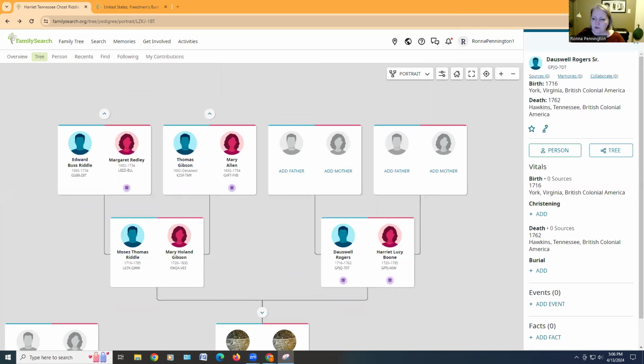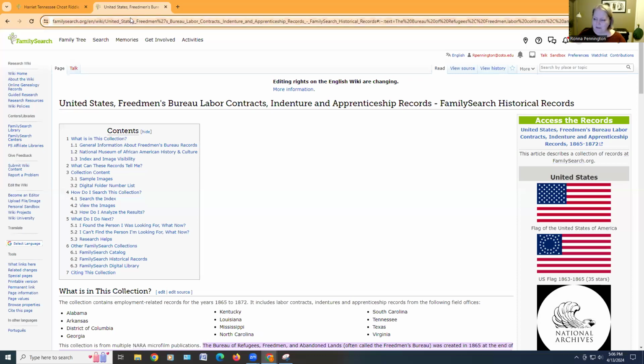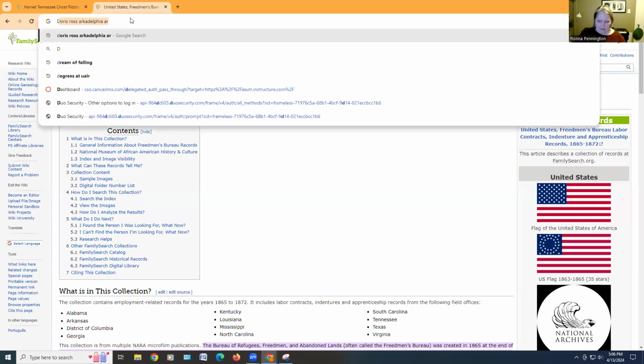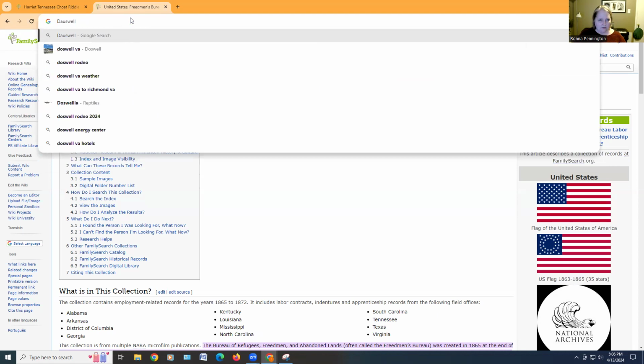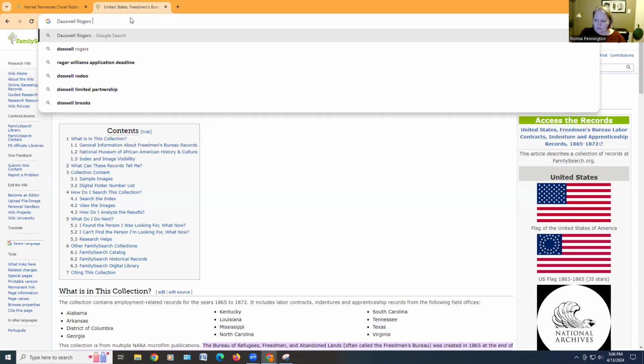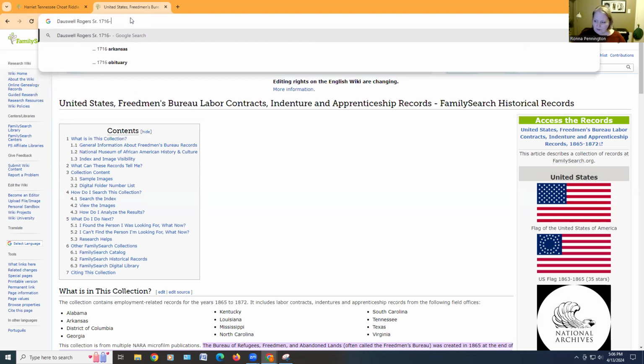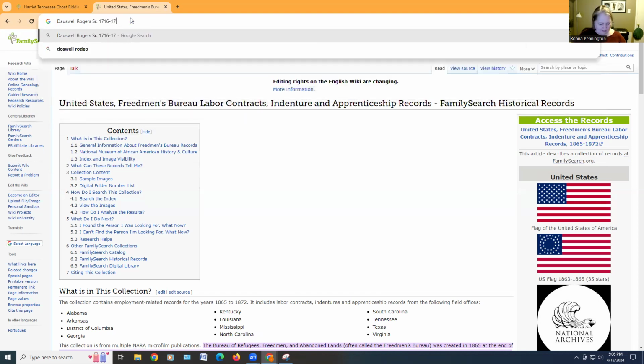Okay. He was actually born in Virginia as a colony. So I'm going to go to Google and type in his name, Doswell Rogers Senior, 1716 through 1762.